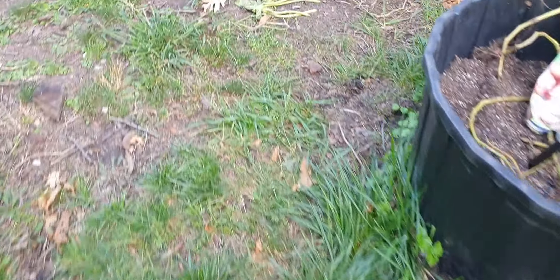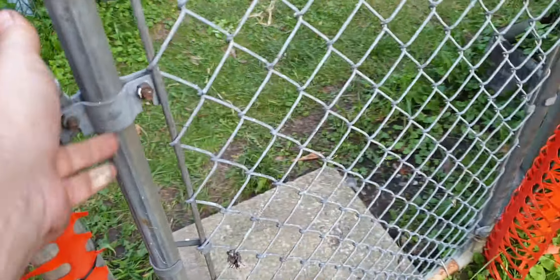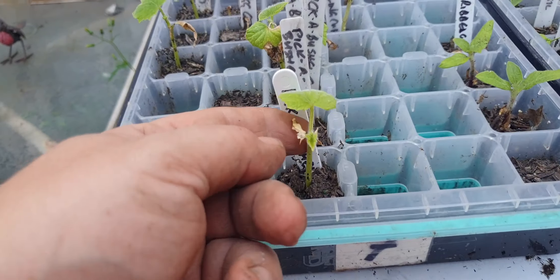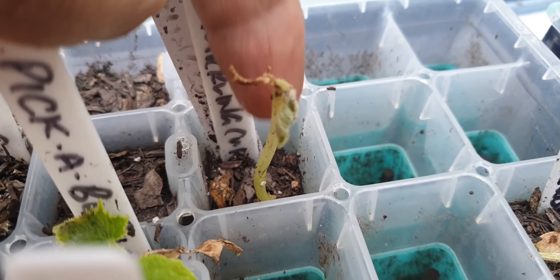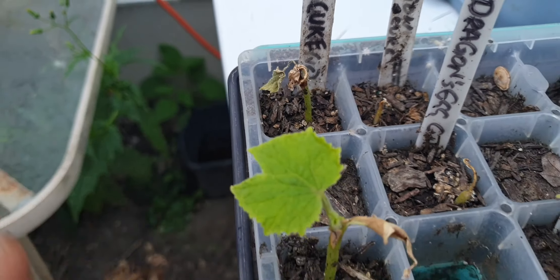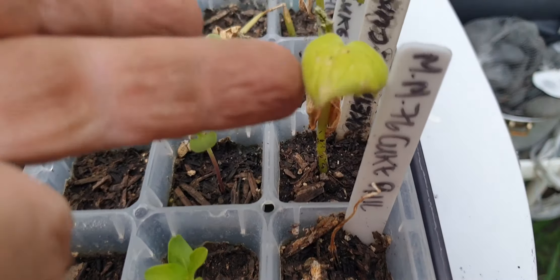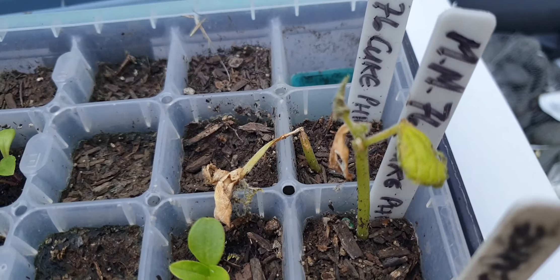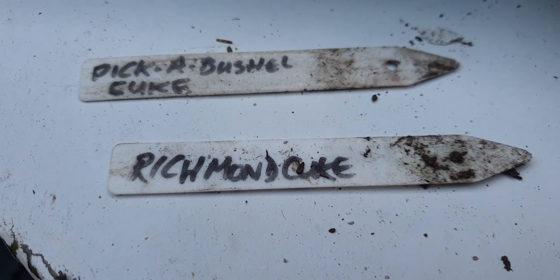Just wandering around here quickly. Closing that because the dog's around. Pick a Bushel — again National Pickling, not even been in the ground yet, and you can see it's just been taken off. Again, this is a Market More — these have been wet. Genevieve's basil is still fine, the zinnias are fine, but again here, Market Mores — that one's gone dodgy. Not good at all. As you can see, these are two of the other ones taken out of the ground.